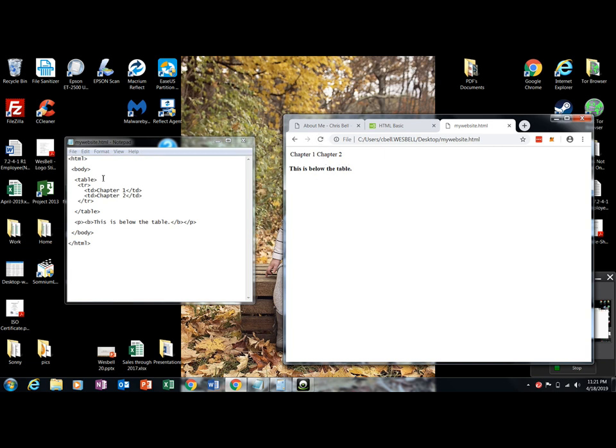So now I can go on, off the top of my head, and start adding in some more HTML here. But now that you have this, make sure it's nice and neat. You have your body starting up here and your body ending down here. So everything inside this body could have a background color. Everything inside this table could have a background color only within this table, ending at this part right here, end table. But the entire body could have a different background color. So that's CSS. We're still working on HTML, which is the body of the entire page.